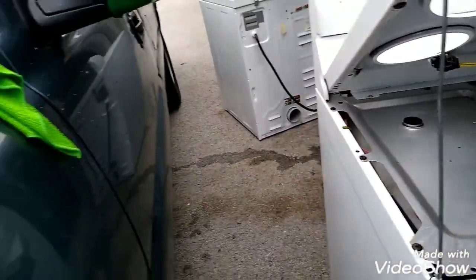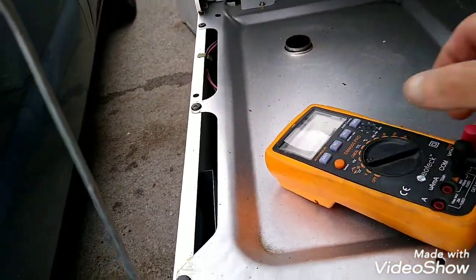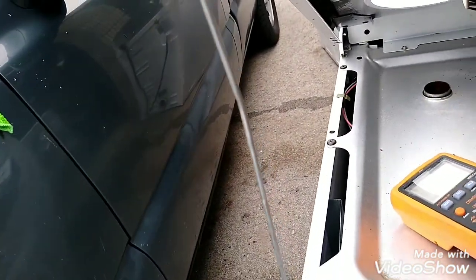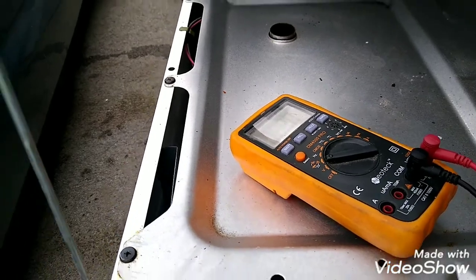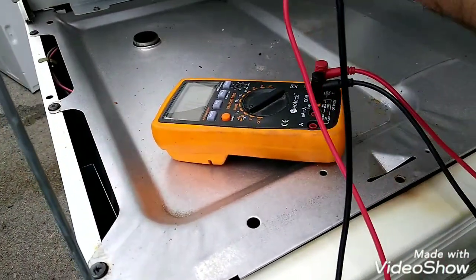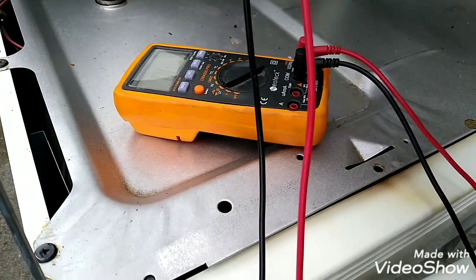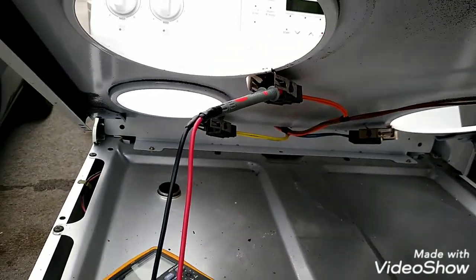Now we'll do the other test here. You get your ohms. Put it on ohms. Get your two wires. Make sure you got it on ohms. Okay. Stick your wires in here. Okay, you got no continuity. That's good. So that's all you do. And now you just flip the switch.